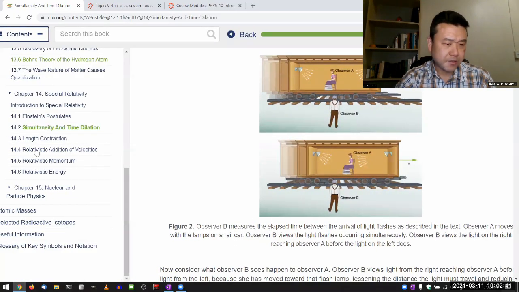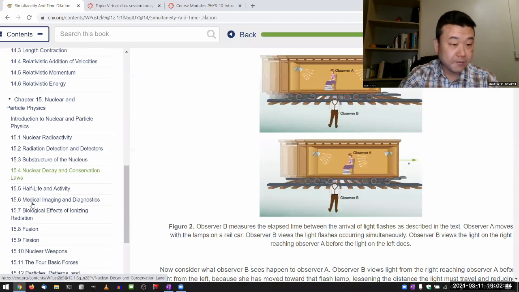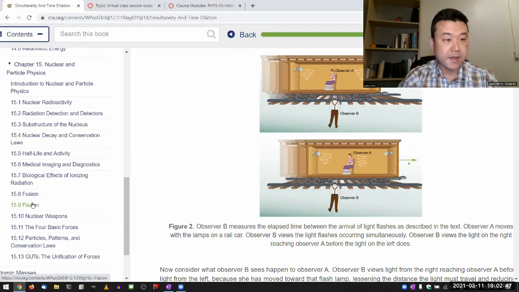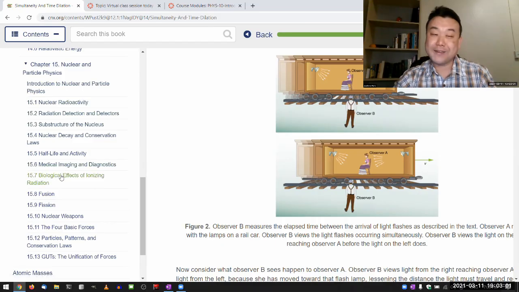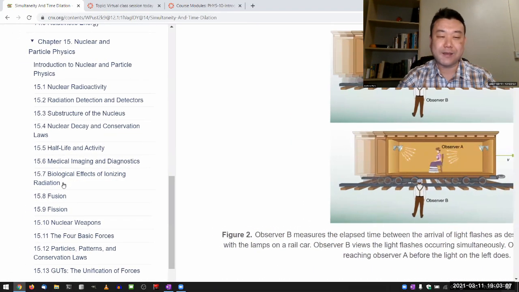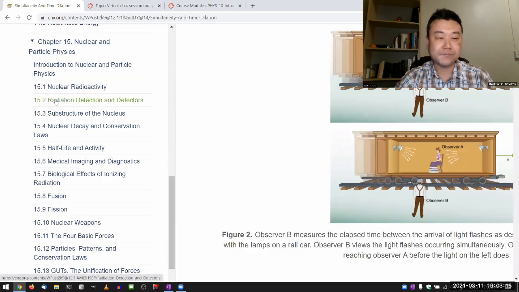And the last bit of chapter 15 covers some things. I think we have quite a few people taking this class because you are preparing for radiology and other allied health fields. This chapter is why they are making you take this class, because we'll talk about radioactivity and biological effects of ionizing radiation. I'm sure in the radiology technician class, they will cover this themselves in more proper technical detail, but I hope this chapter will be, if you haven't seen it already, an adequate first introduction to these topics.